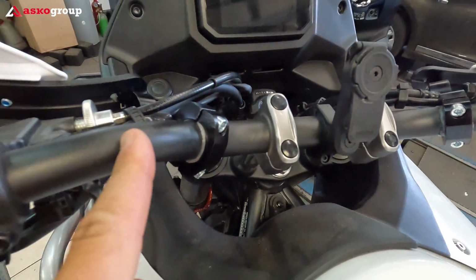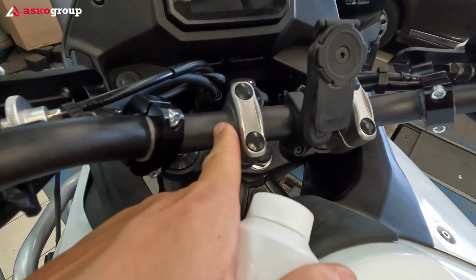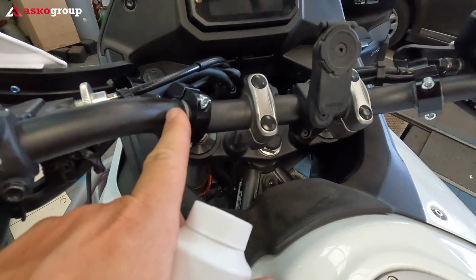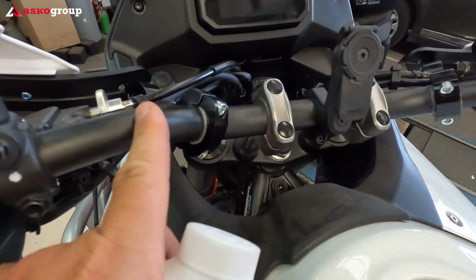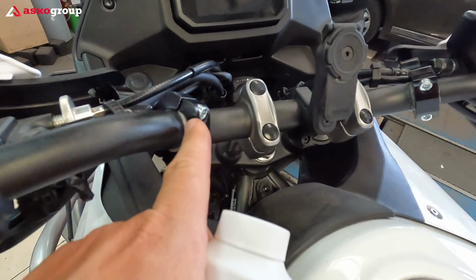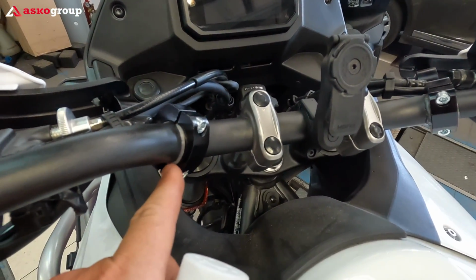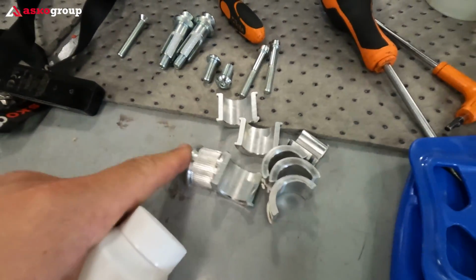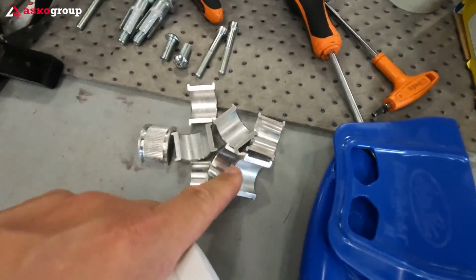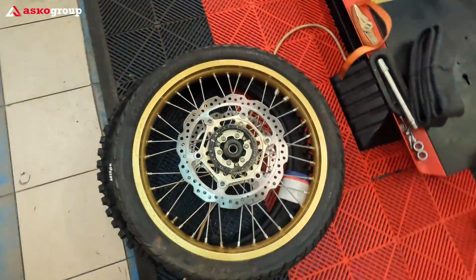As a suggestion for a service, as you can see, the handlebar from Transalp has 28 millimeters here, and it's getting lower and lower here, 22 millimeters and lower. Therefore, we've made it, but there is no chance we could have used the provided spacers, the provided brackets. These ones we could not use on our progressive size handlebar from the Transalp. Let's move a little bit to the tires.